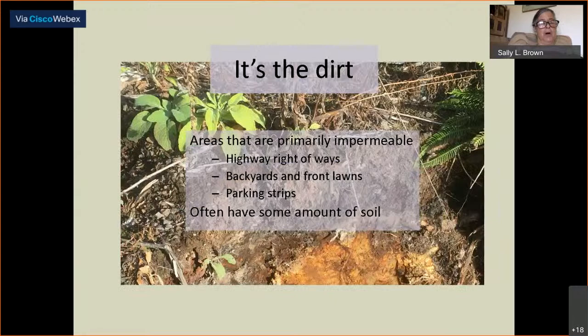it's the dirt. On the sides of those roadways and underneath that grass, you're all dealing with soil, and the quality of that soil determines so much about your experience, okay? In each case, whether you're in your backyard or on Route 5, your soils are a secondary part of the landscape. A lot of that landscape is impermeable, and so you only have a tiny amount of soil that you're asking to do a lot of the work. So we've been hearing this, soils on the highway and soils on your front lawn or parking strip are not dissimilar in terms of what you're asking them to do.